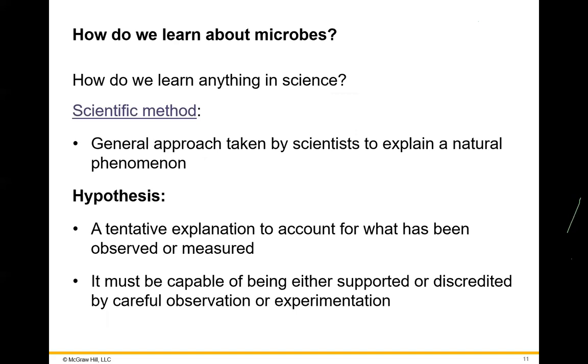Okay, how do we learn anything in science? It's not the first time you have heard of the scientific method. This is basically the way that we look at things as scientists. You ask a hypothetical question, which is our hypothesis. A hypothesis is just our guess at what we think is going on. You make an educated guess, you do some tests to confirm it, and if it doesn't work out, you make a new guess and try to confirm that. That's all science is. I'm not going to get too picky about the terminology for the steps in the scientific method. You have an idea of that now.